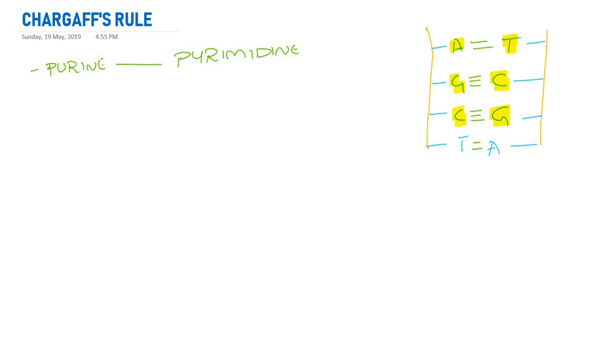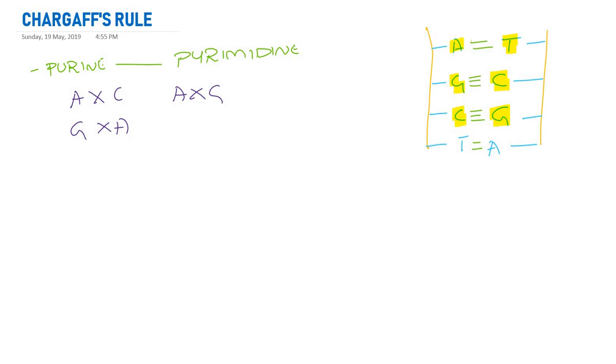Because of hydrogen bonds, there cannot be base pairing between adenine and cytosine, or guanine and adenine, or adenine and guanine. Because of this hydrogen bonding, there is restricted base pairing. There should always be complementary base pairs. Complementary means adenine should always base pair with thymine, and cytosine should always base pair with guanine. Why is this? This is because of hydrogen bonds. Hydrogen bonds actually restrict base pairing with all the bases. So one member is a purine, and the other member is a pyrimidine.